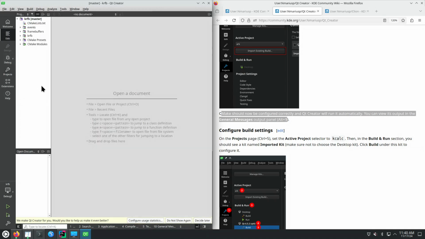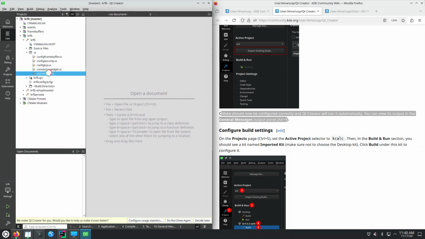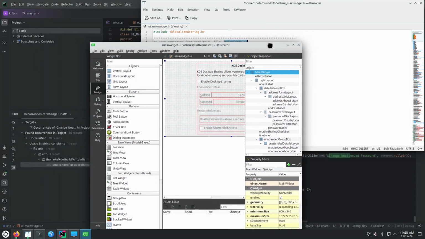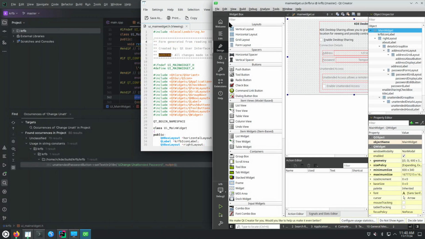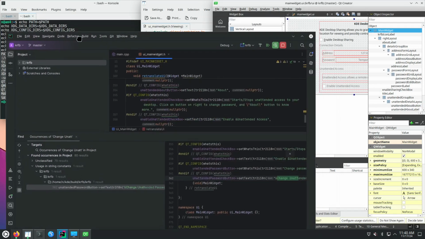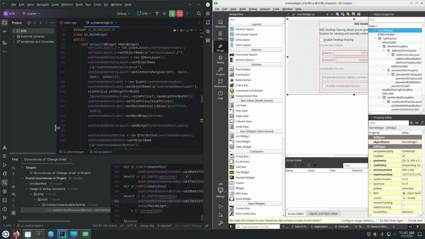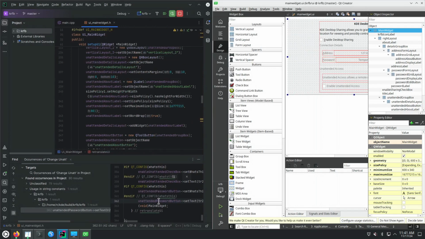And now we should be able to use the edit tool window, switch to edit mode, Ctrl-2, and find out the UI file, krfb, UI, and main widget, this guy. Okay, so we needed to start a second integrated development environment just to find out the method that implements the event that we care about, which is this one.